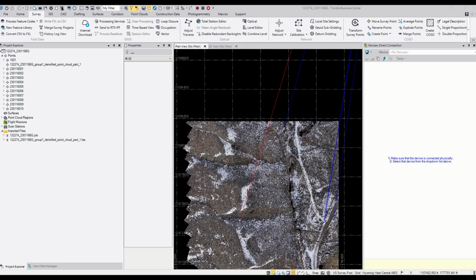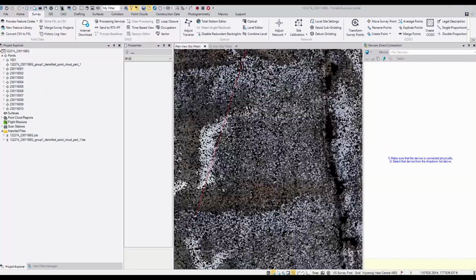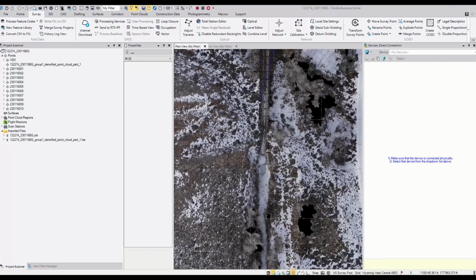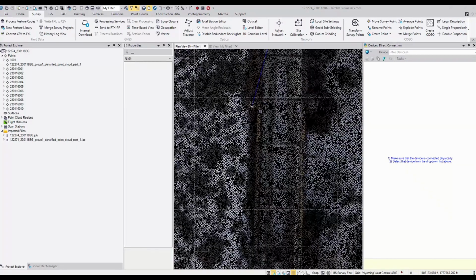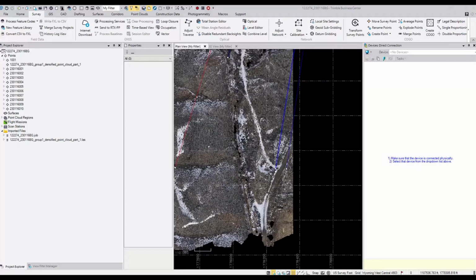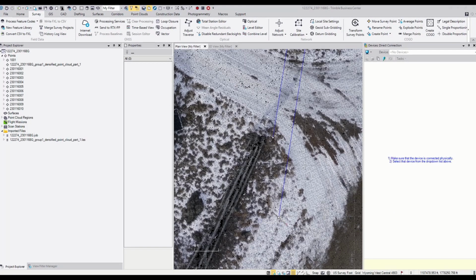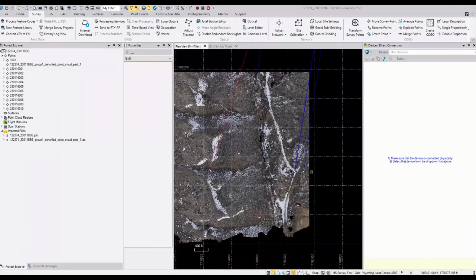Okay, so now that we have everything scaled, we can go in and verify our point is in the correct position. Yep, it's on the edge of the concrete now because we're in grid now. And both crosses in the lath are in the correct place.